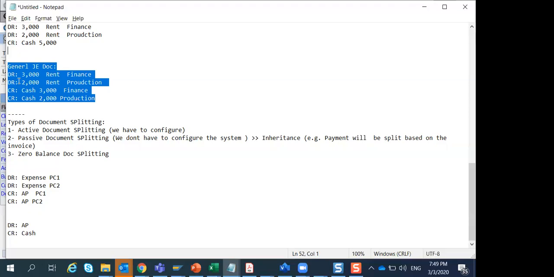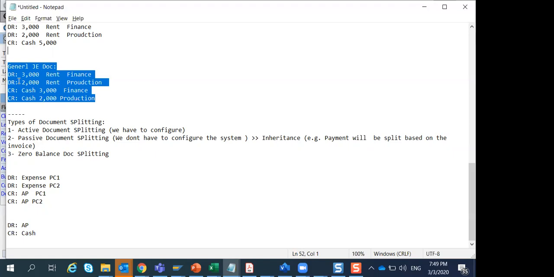For example, let's imagine we have a vendor invoice with two debit line items. We have a debit of 100 to Profit Center 1 and a debit of 200 for Profit Center 2. And we have a credit from the account payable. Two debits and one credit. Two debit line items to the P&L GL accounts with two different profit centers, Profit Center 1 and Profit Center 2, and one line item for the credit, which is account payable.